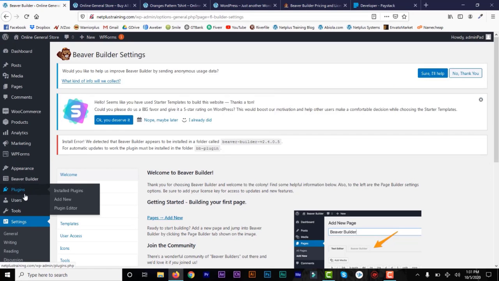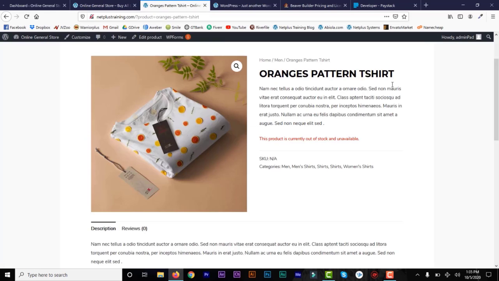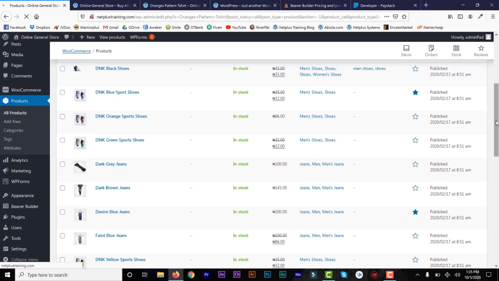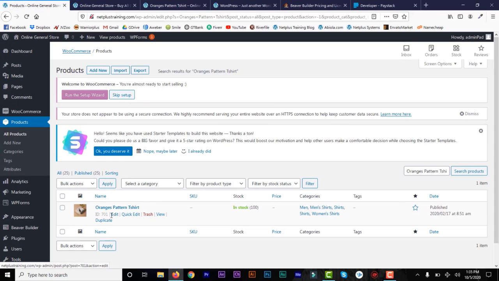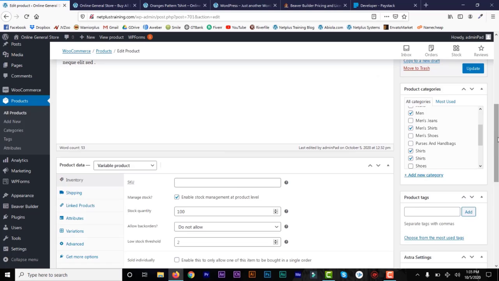If you go back to the front page, you go back to products, all products, you can find that particular product. So let's copy this text and search for that product. Go back, put it in the search and search for the product, and you can see if you click on that product and click on edit, we can change that.